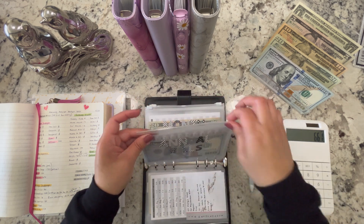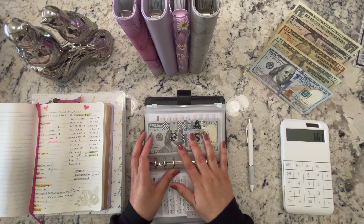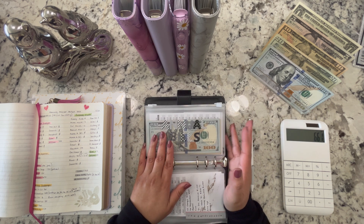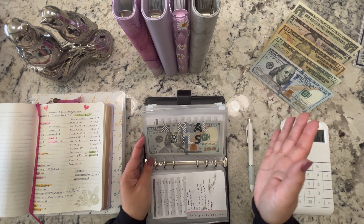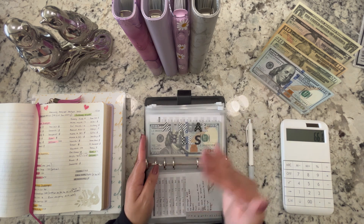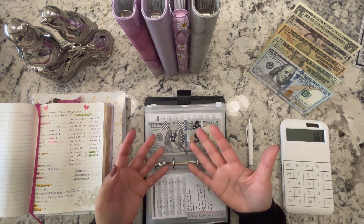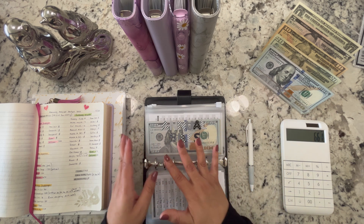We should be doing our taxes tomorrow — today is Thursday so we will be finding out soon how much of a refund we get. Depending on how the numbers look, we will be paying off most or all of our Wells Fargo credit card balance, and then maybe use a chunk of it for vacation expenses. We still have to buy quite a few things for the whole family — clothes, water shoes, things like that for what looks like a summer-type vacation.